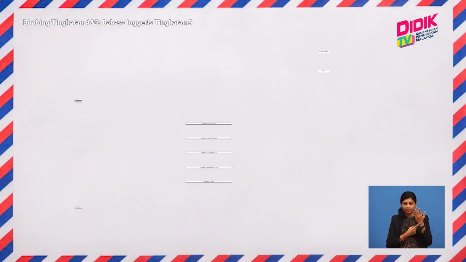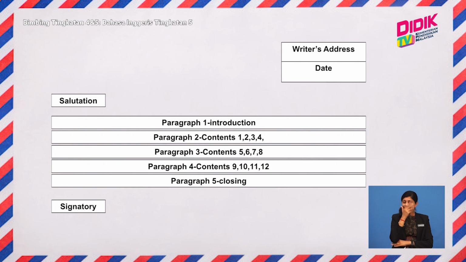Alright then, boys and girls, very quickly, this is the layout of your informal letter. Remember to leave one line gap after your date, salutation, and each paragraph. It will make your letter neater and more presentable. Before we end, these are the items that we have talked about earlier.